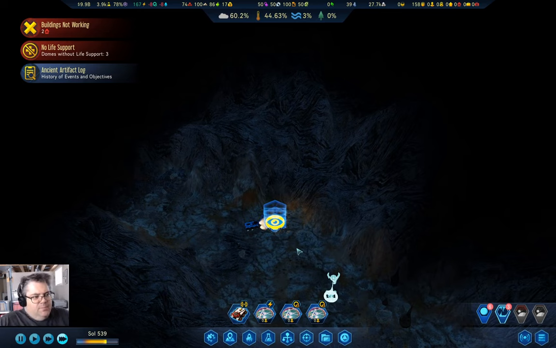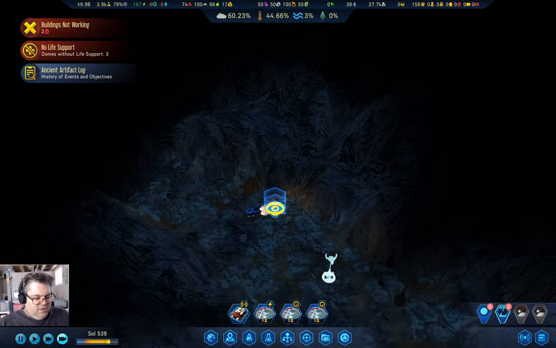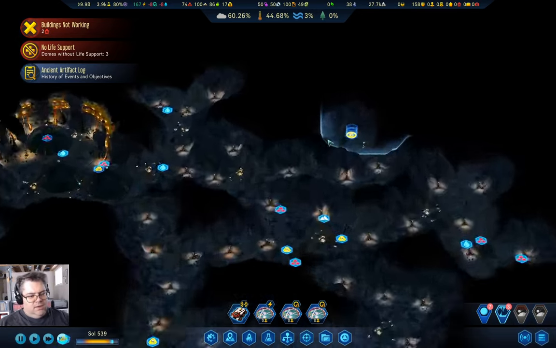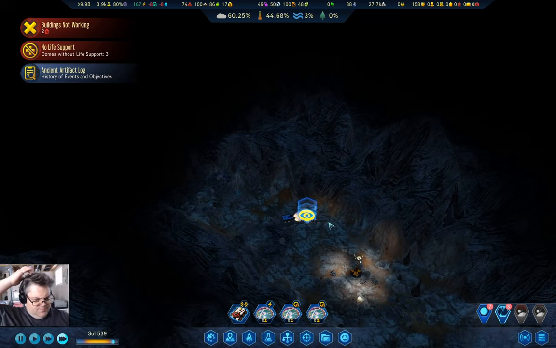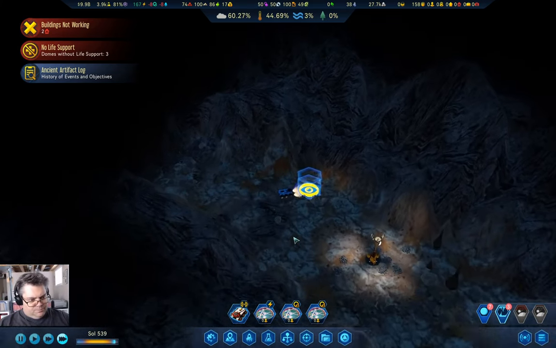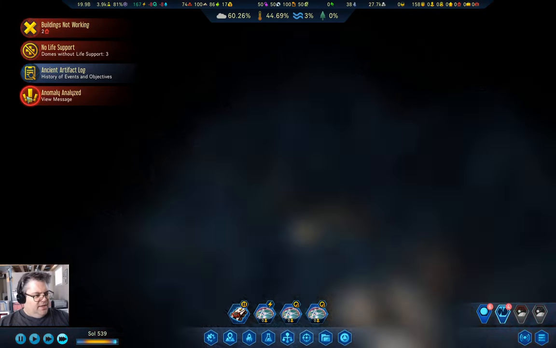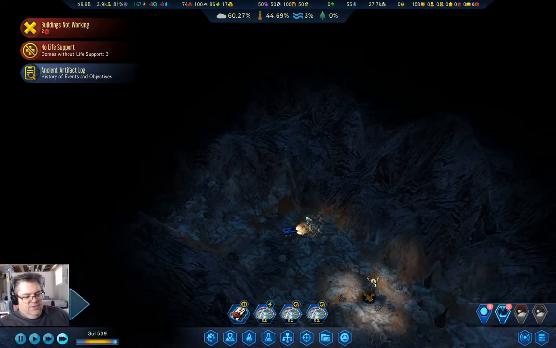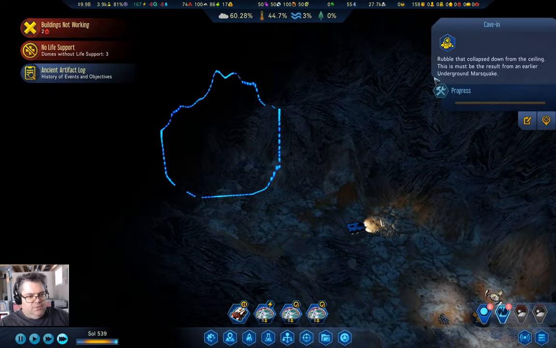That's quite a bit of stuff that has popped up here in this episode, and a fair chunk of the underground here is revealed, but there's a whole bunch down here, and there should be a bunch over here yet to reveal, and I think there might be another mystery. Anomaly analyzed. What do we get? Found exotic minerals, 18. Okay, well that's fine. That's actually much more useful than I thought it would be.